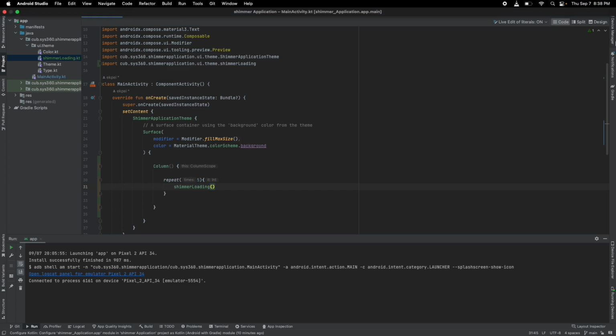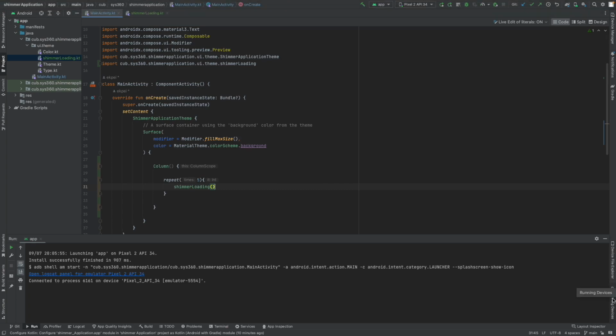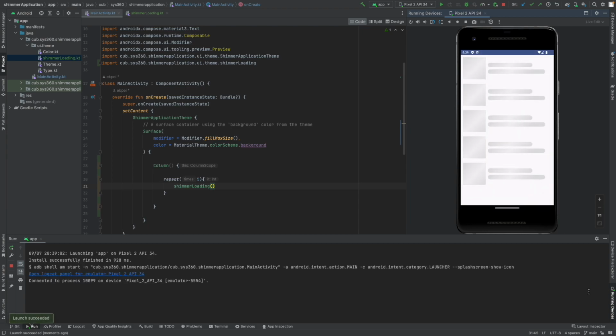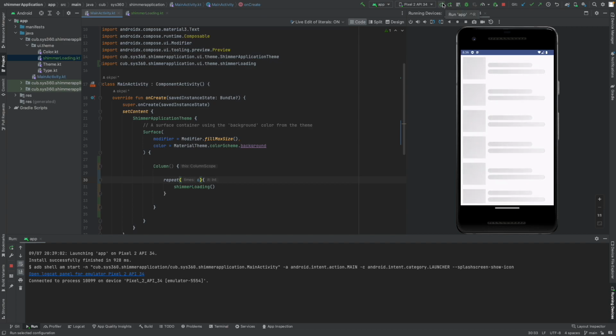So let's test this on our application. Okay, it's running. Okay. As you can see, it's loading. So if we turn this to 6, oh, okay, it's not scrolling. We didn't put a scrolling effect, but you see, if I turn this to 3, it becomes 3. As you can see, if I turn this to 2, it becomes 2.